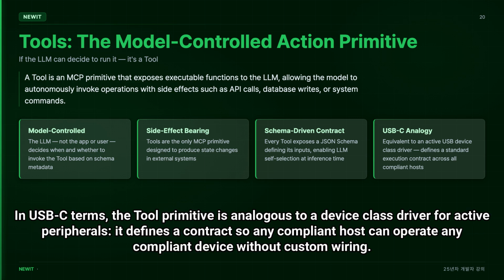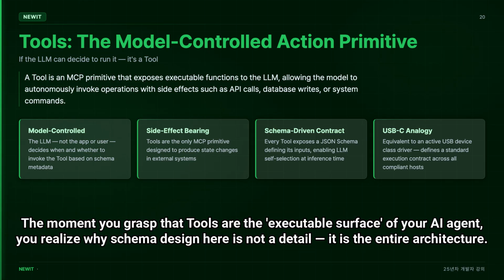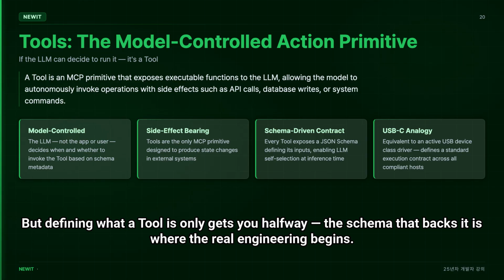In USB-C terms, the tool primitive is analogous to a device class driver for active peripherals. It defines a contract so any compliant host can operate any compliant device without custom wiring. The moment you grasp that tools are the executable surface of your AI agent, you realize why schema design here is not a detail, it is the entire architecture. But defining what a tool is only gets you halfway. The schema that backs it is where the real engineering begins.